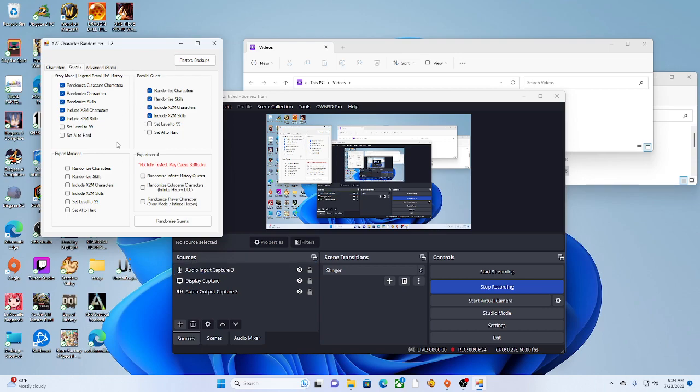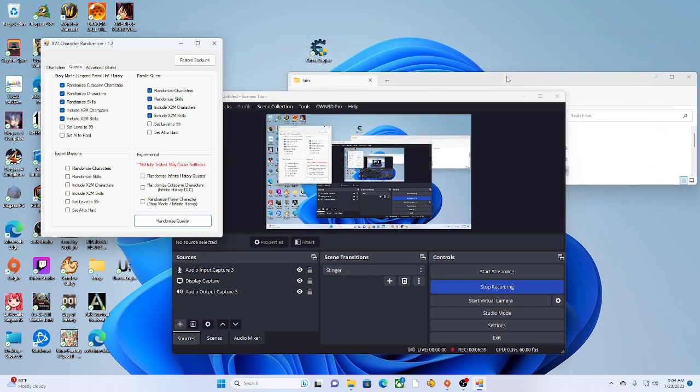Once you get all that selected, you're going to want to hit randomize quest, and it'll say selected items randomized successfully, and it'll do that. Next, we're going to go to the game itself.